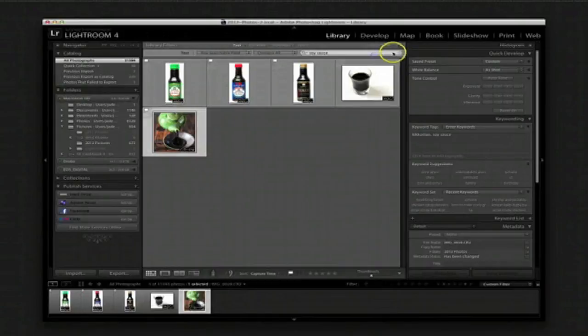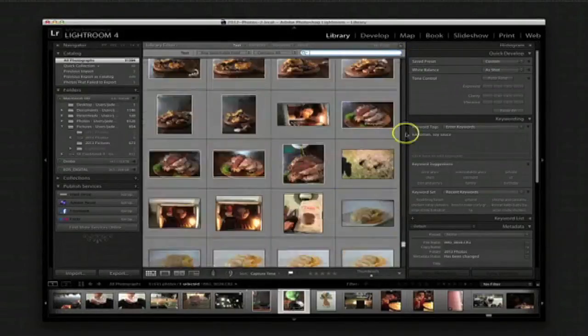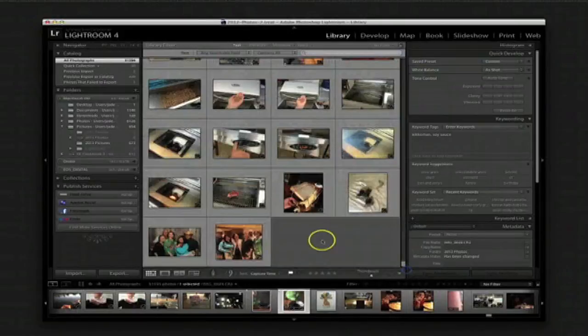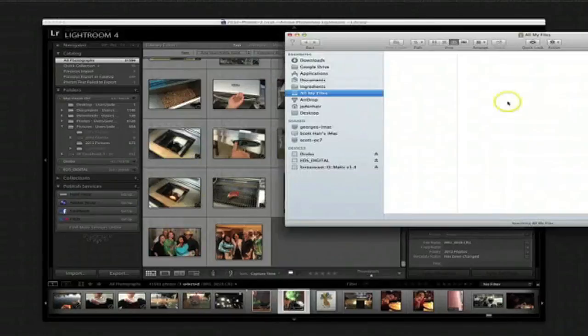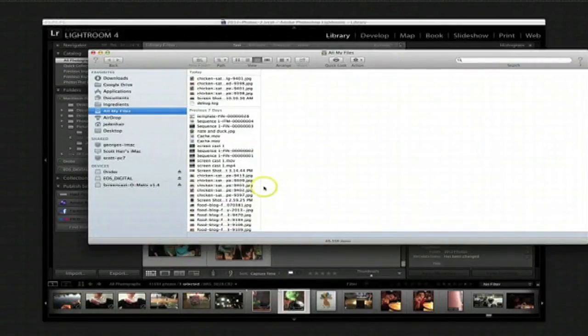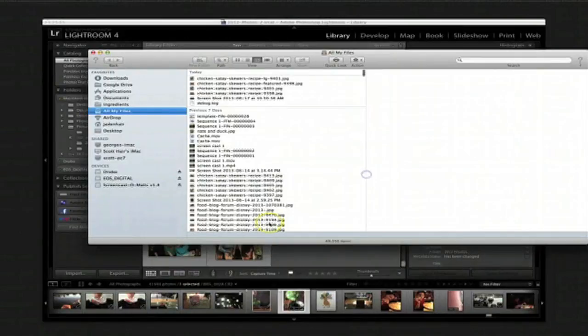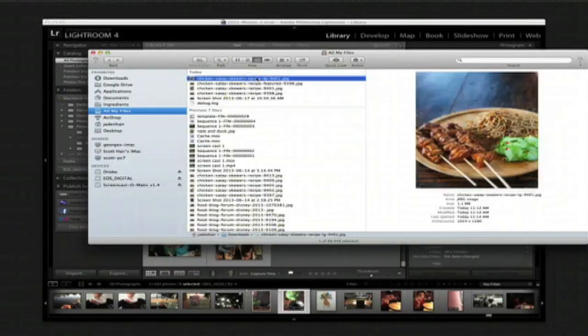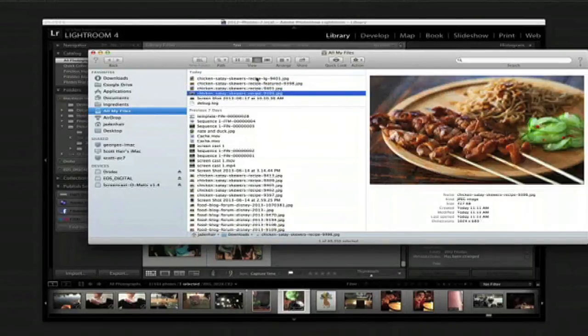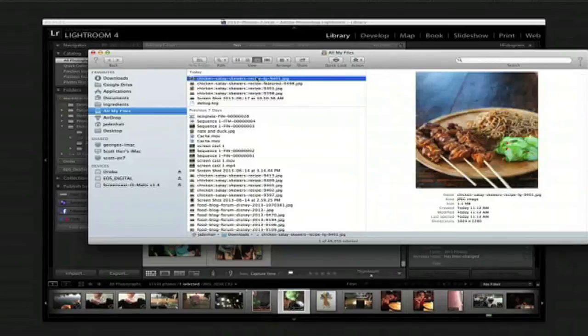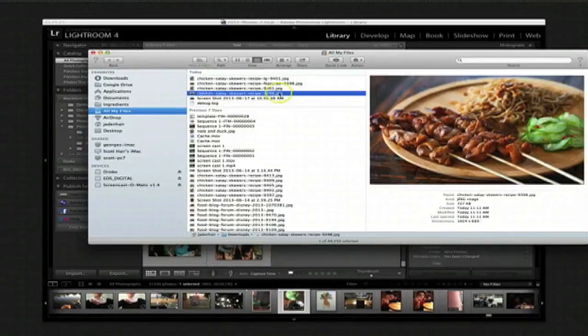So the next thing that we always do after we have exported our photos and they're ready to go, I'm just gonna show you what the Finder window looks like after we've exported these to the download folder. These top four here are the photos that we just exported, and you can see that they are labeled correctly, so we know which one is the large image, we know which one is featured, and we know which ones are just the regular blog images here. So this way we can just go straight from here and import these photos into the website and we are all set. So that's basically it for how we edit our photos for Steamy Kitchen. Then we just upload them to the site and we're done.